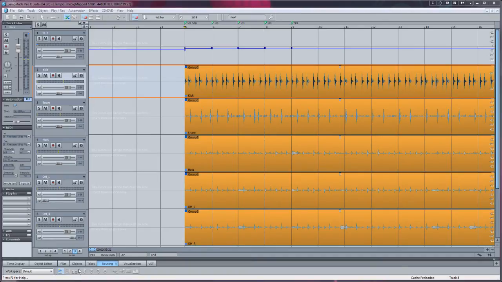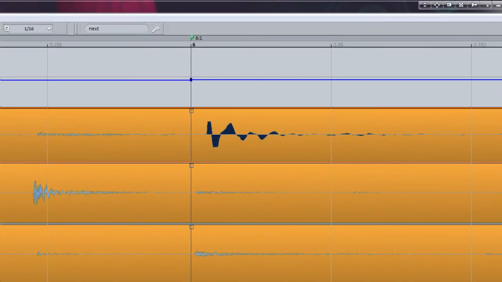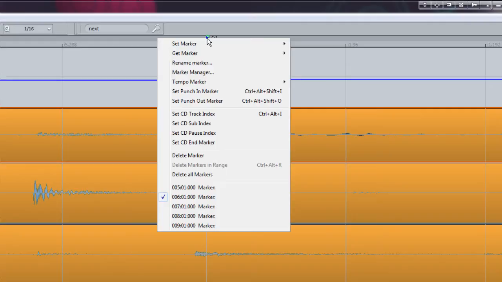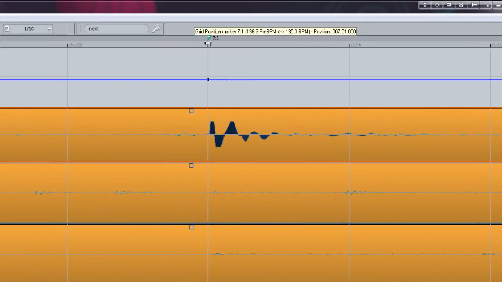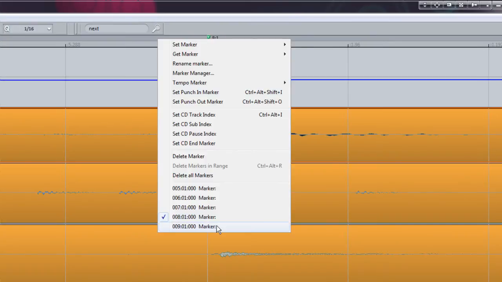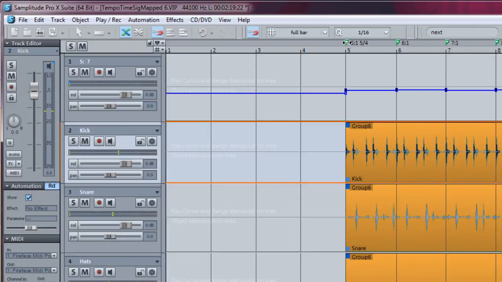So I'm going to zoom in to check if the markers need adjusting manually. To adjust a tempo marker, place the mouse cursor over the marker until it turns into a double-headed arrow. Then left-click and drag left or right to adjust. You'll notice as I drag the marker, the grid expands or contracts depending on which way I'm moving it. Adjusting the markers allows me to improve on the accuracy. Now when I play back that section, it's in sync with the click.